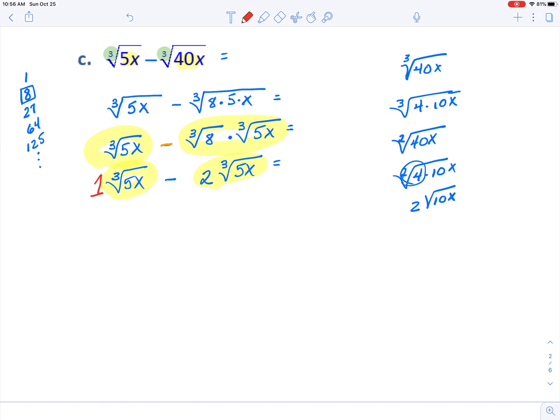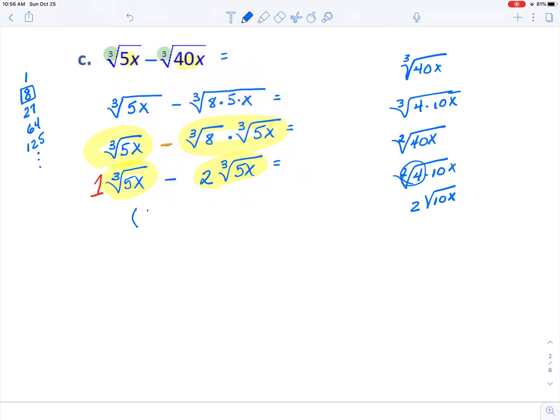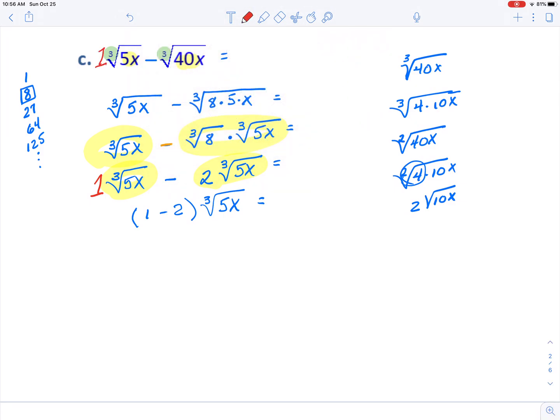The number out in front that you don't see is a 1. So when you start to combine these, you're going to have a 1 minus 2. So that's kind of a tricky thing to remember. That 1 has been there all along. There was just no reason to write it down. It's just like a 1x. You don't normally write the 1 down, but you need to be aware of it. So the final answer here, when I do the operation of 1 minus 2, I get a negative 1.